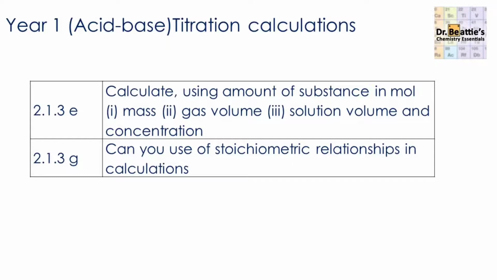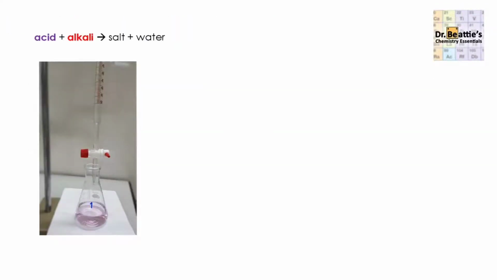In this second video on acid-base titration calculations, we're going to be looking at taking data from a burette as a titre reading, and then also at some more complicated acid-base titration calculations. So when you do a titration accurately, you're using two pieces of equipment. You're using the burette to measure one of the components, whether it be the acid or the alkali, and then you're using a pipette to measure the other component that is then placed in the conical flask.